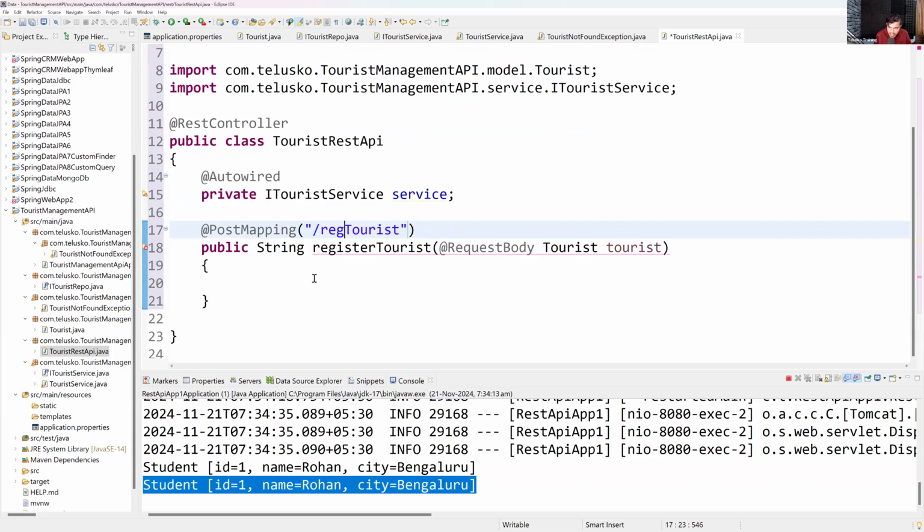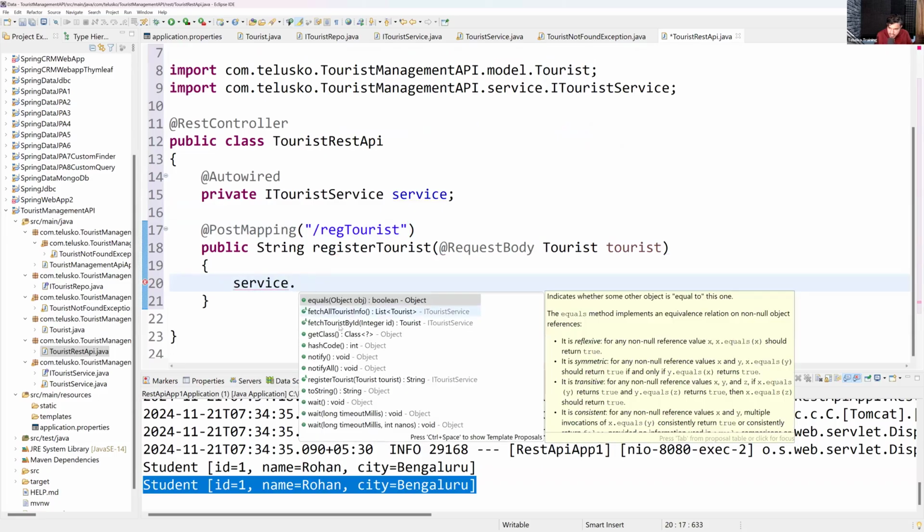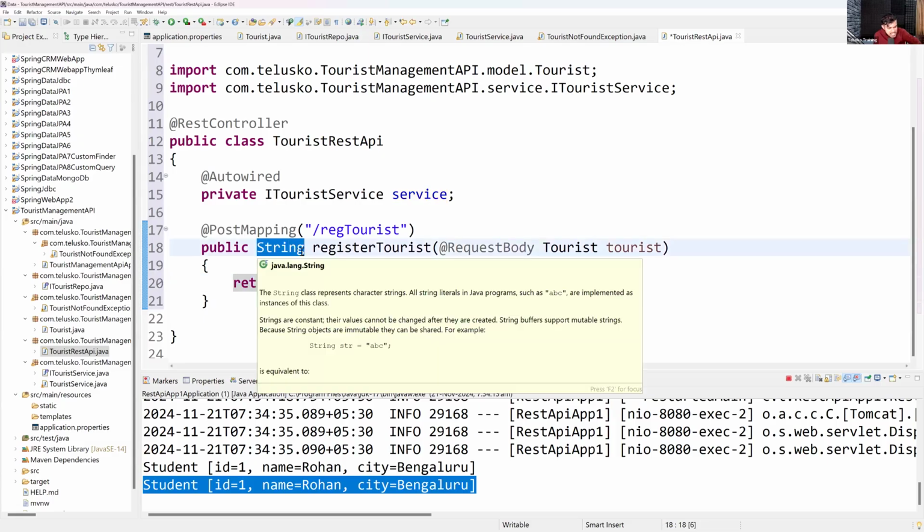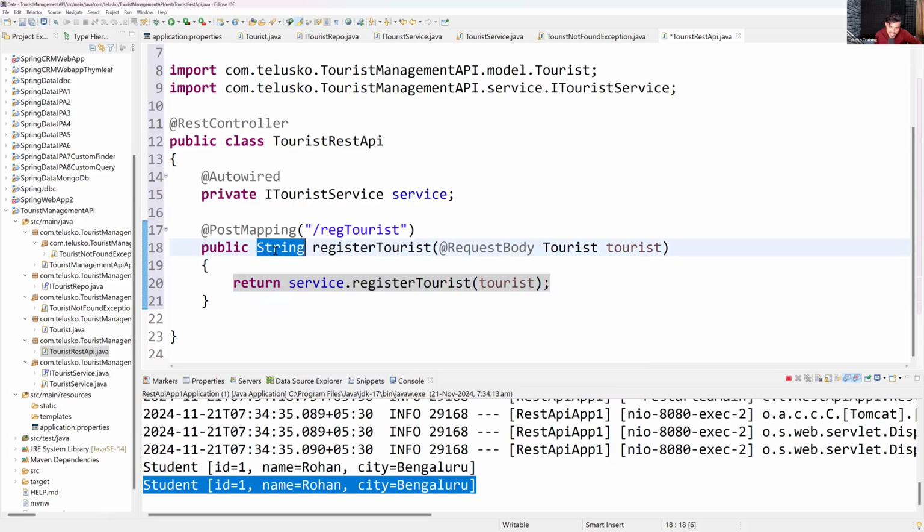Okay. After which I would like to go back here and say service layer dot, register the tourist. I will add the tourist. Whatever string message it will give me, I would like to return that to the caller. I have told you that I will discuss one topic about HTTP request and response. That time I will tell you. Though directly I can send this, but what is the recommended way, guys? Should I send the data directly, or should you wrap it within the ResponseEntity?